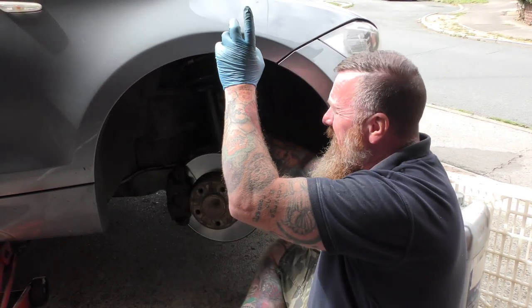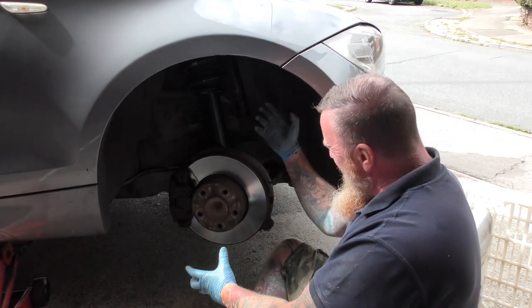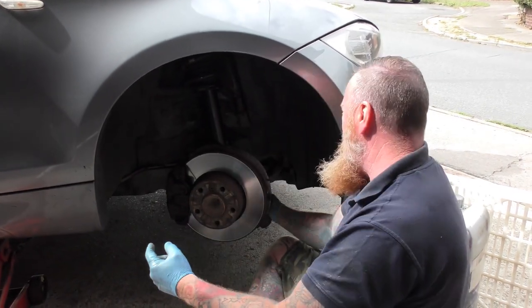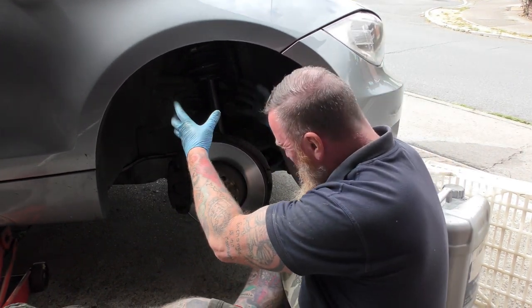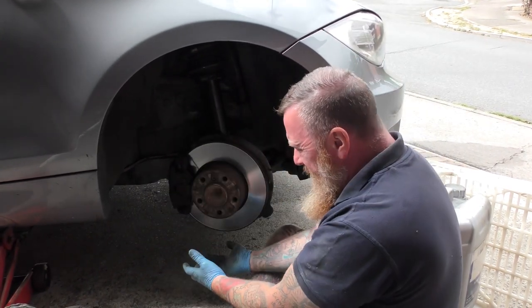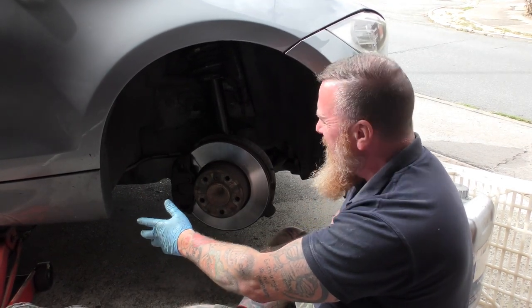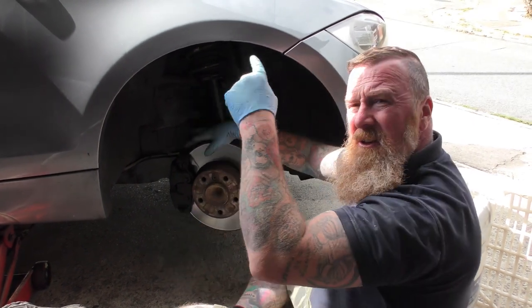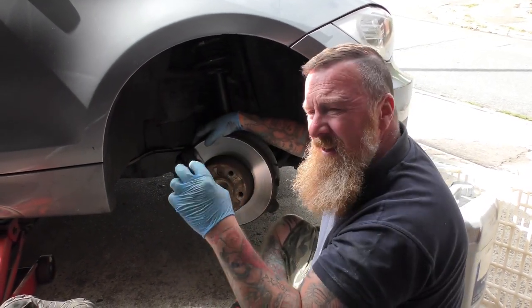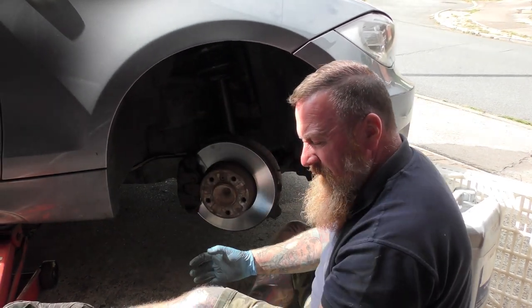You get all that done, then you've got to move to the top. Before you do that, you've got to lower this, wiggle it round - that comes out. This doesn't want to go - the bolt hits on the steering rack here. Eventually you get a bit of wood and you've got to knock it down. You have another stand here as well - extra stands in case you're making so much banging around. Eventually you can drop this down, then you go up the top and there's three little bolts that you think are easy - they turn round. Eventually you can get the damn thing out.